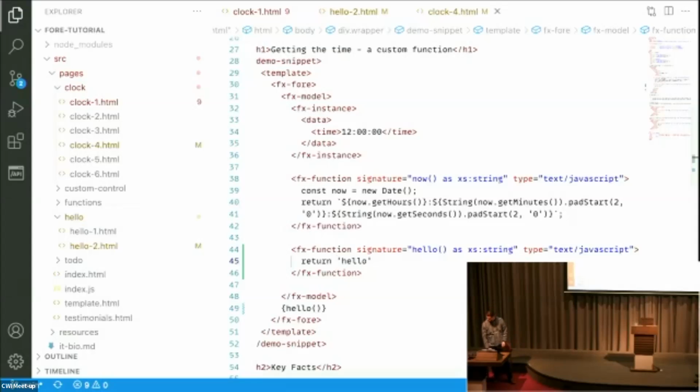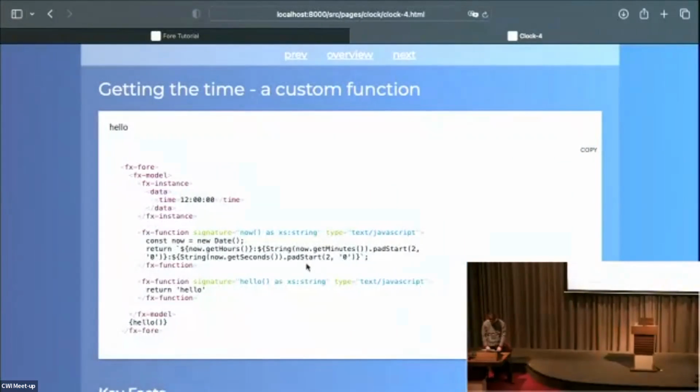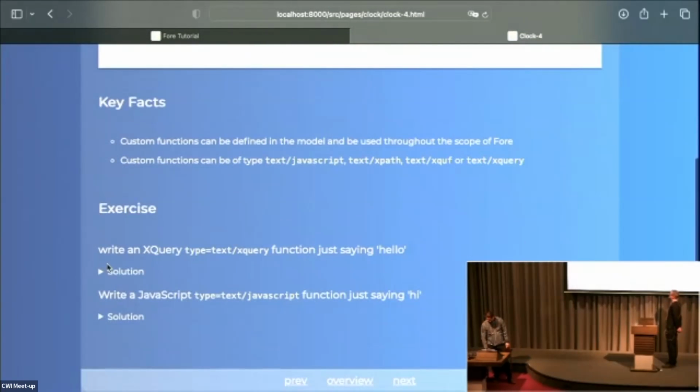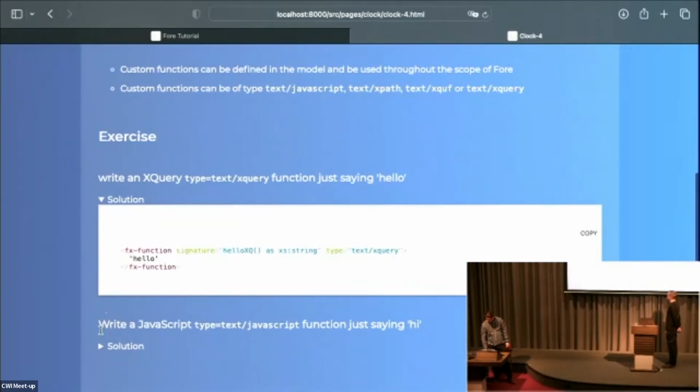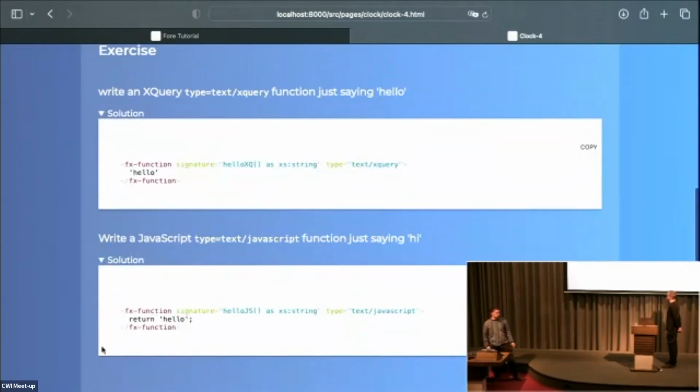So, yeah, let's see. Does look good again. And there's also the solutions here, if you want to be sure. So, should we continue, or do you want to play with it? No? Okay, let's continue. That's very good.